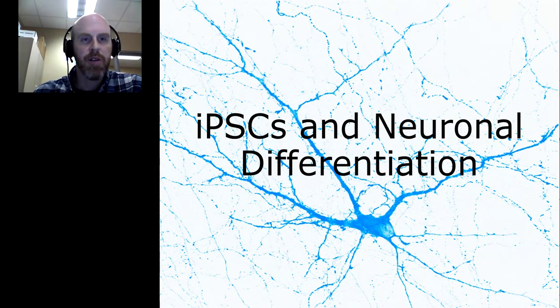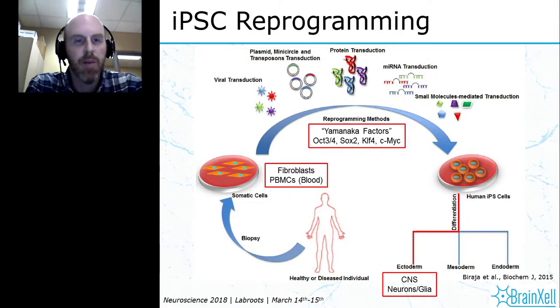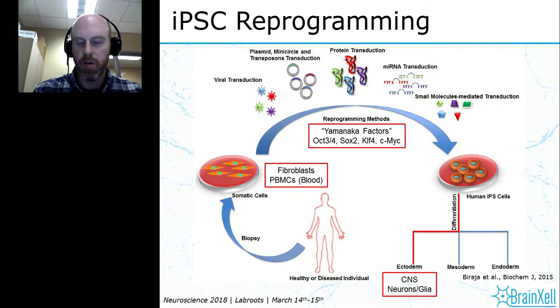So let's just jump right in with some background information here, talking about iPSC reprogramming, and then we'll talk about neuronal differentiation. So this slide provides a very general overview of this process. And really, one thing, if you're not familiar with this area, to remember is that iPSCs are derived from adults. So typically here, what's done is, in theory, any somatic cell can be used, but normally it's either a fibroblast or a blood cell, a PBMC, is harvested from an individual.